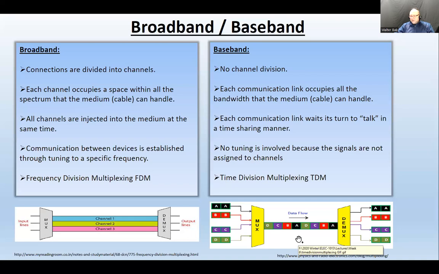What are the differences? Here is the multiplexer that combines the signals delivered to it and sends it down the cable. This is one cable, and I just specified channel one, channel two, channel three, but there could be hundreds of channels. And here is the demultiplexer that undoes what this one did. So you could have this signal transmitted on that one link, decoded or demultiplexed, and connected to certain specific output. And this one, that one, and then, you know, whatever, okay?